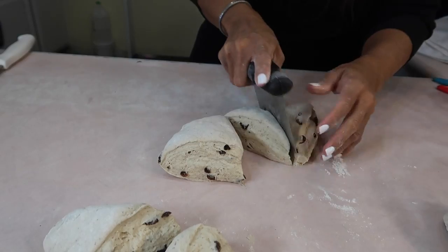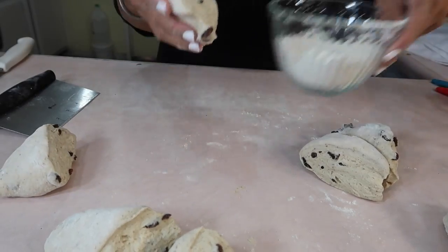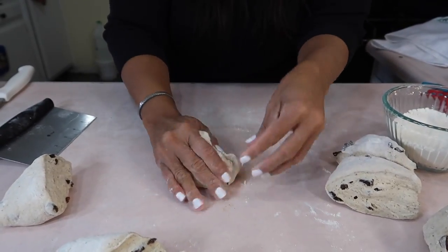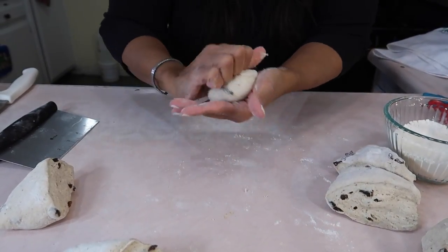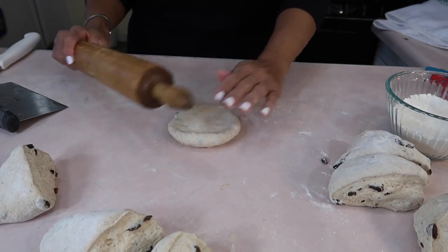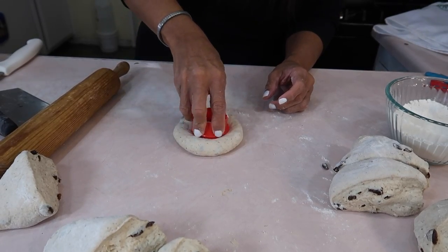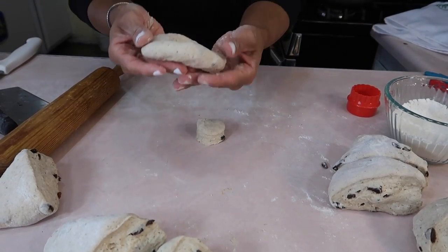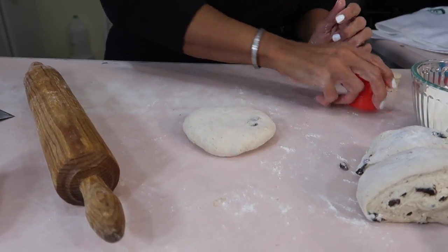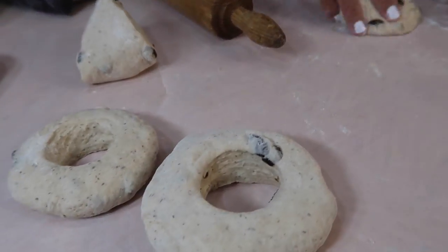This recipe is actually going to give us 10 bagels — I'll show you how that happens. Let me start to roll the first one. Get some flour and form it into a ball, pinch the bottom, roll it, then use a rolling pin to flatten it to a degree. This is where the cookie cutter comes in — punch a big hole in the middle, and the first one is ready. I always flatten with a rolling pin because if you don't, the bagels are going to come out too tall, too thick.